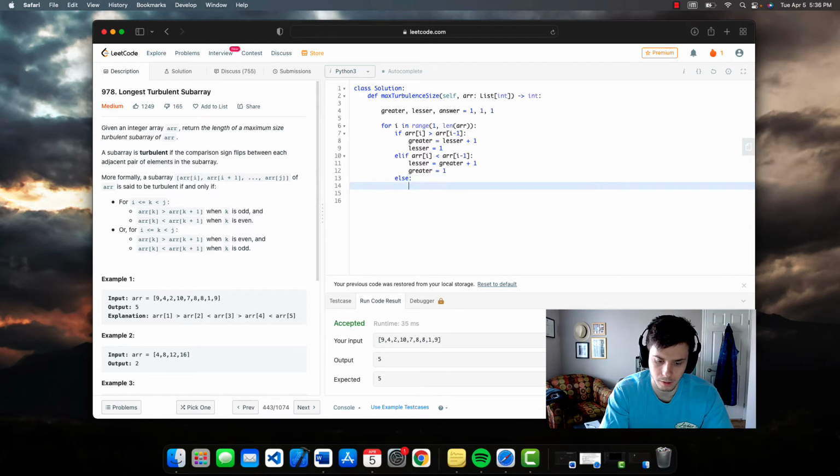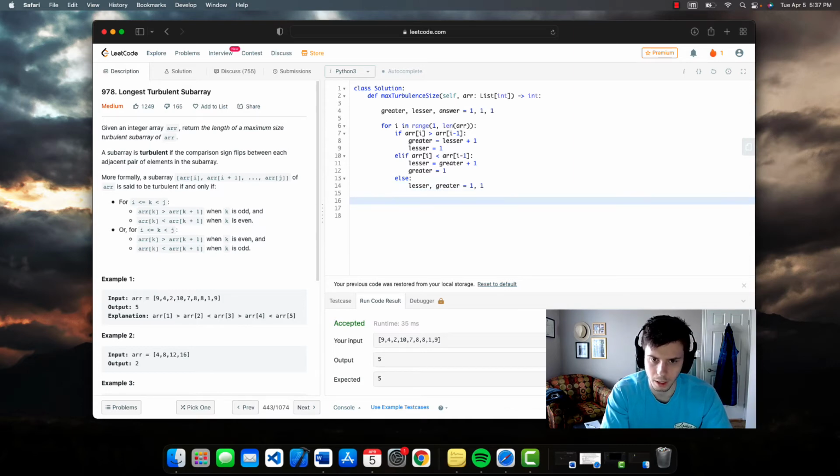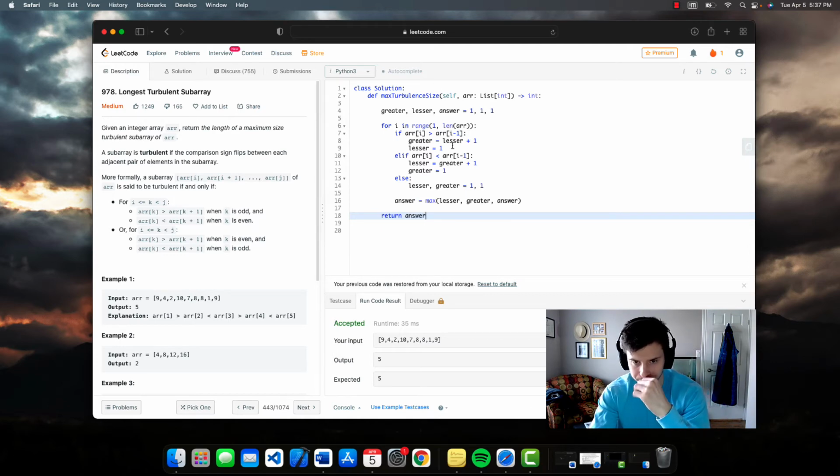And then else, lesser and greater both equal 1. And one more thing, we are going to update our answer to be the max of lesser, greater, and answer. Of course, return answer. Okay, so let's explain what's going on in this loop.